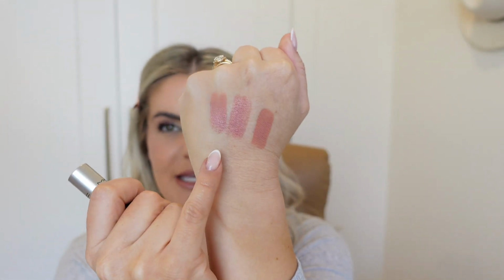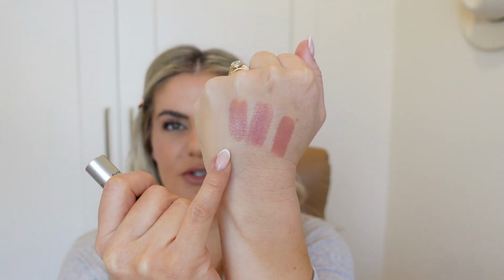Okay, now let's try it with the lipstick. It'll be cool if this covers this bruise right here. Kinda. There you go. So the color combo that I've been wearing with this lip liner is MAC's Blankety. This is probably one of my favorite MAC lipsticks, and this is side by side with the L'Oreal. So I would actually say it's closer to Blankety than it is to Honey Love. And you save a few bucks, and it's a nice glossy lipstick.